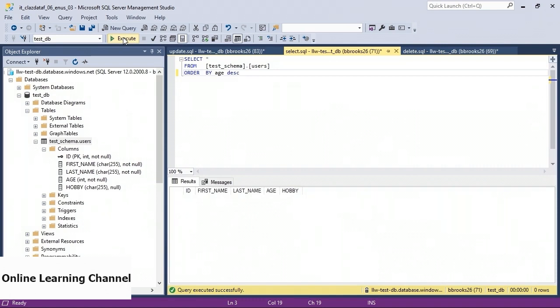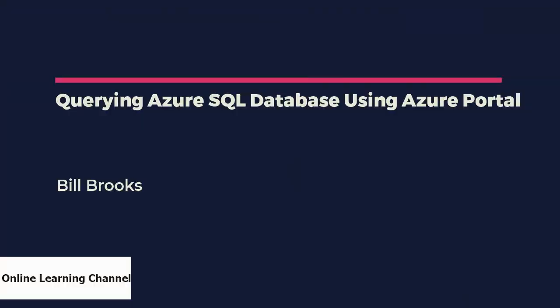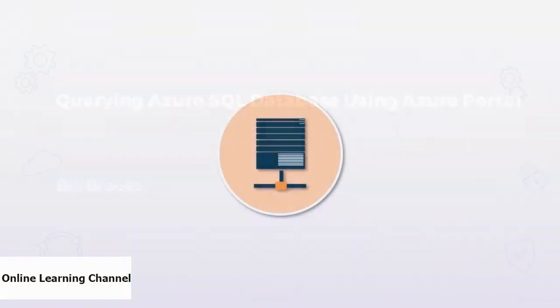So create, update, select, and delete are the main types of queries that you're going to use when you're modifying data. In this exercise, I'm going to show you how to create a SQL database in Azure, and I'm going to show you how to query it in Azure as well.